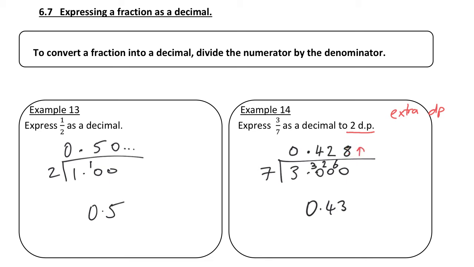So had we just gone to 2 decimal places, we wouldn't have known about the 8, we'd have just had 0.42. But by going 1 extra place, we see that the number's an 8, so that means we need to round up. Now, it doesn't make a massive big difference to the number. 0.42 and 0.43 are very similar, but in maths, we're all about accuracy. So by going to that 1 extra space, so 2 decimal places, we're going to do working out to 3, we can see about rounding. And that's going to be the same for any of these. So anytime we're asked to go to a certain level of rounding, we always go to 1 extra decimal place.